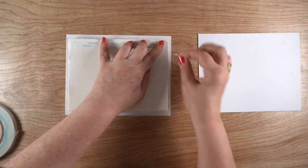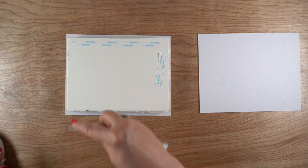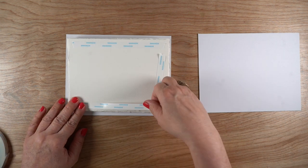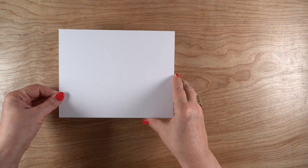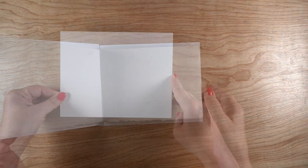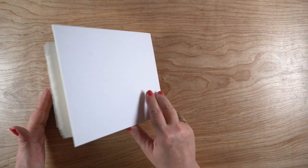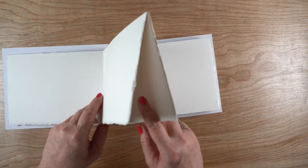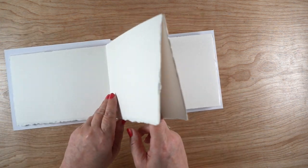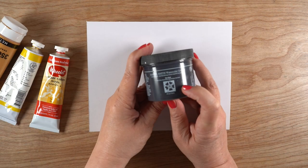Next up is putting my cover on. I'm using some double stick tape — this is Be Creative tape, sometimes called score tape, and it's nice and heavy and super sticky. I've cut my covers bigger than the book, so the book is going to open both ways, flipping one direction and then the other. There are these kind of weird panels underneath because of the folding — you could make some pockets out of those if you want to add a bunch of tags.